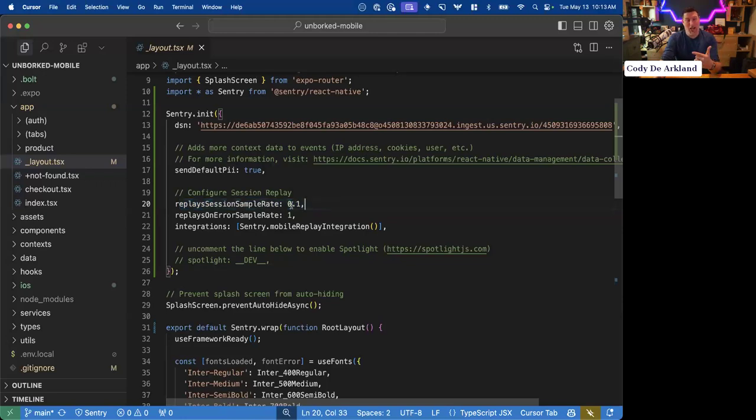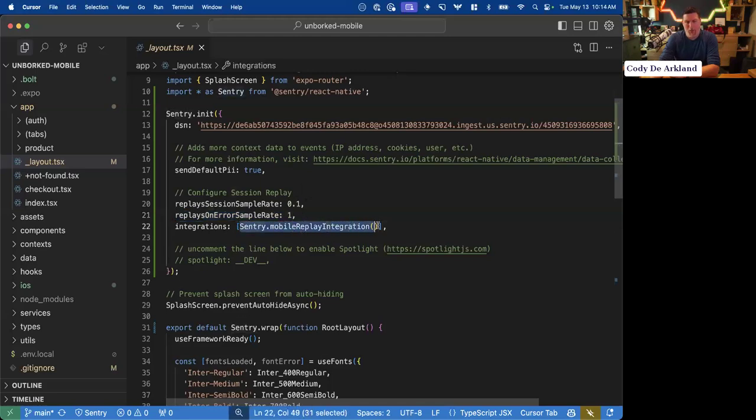I get this question a lot where someone says, "Hey, I set up Sentry and I'm not seeing any replays come through." And then when we go and check out the sample rate, it's still at the default of 0.1. So it's 1 in every 10 tries, roughly. A lot of times for testing and dev environments, we'll bump this up a little bit so you can see it. But just know that you will consume more of your replay quota. So it's a little bit of a balancing act there. We capture 100% of replays every time there's an error. Whenever there's an error, we want to keep the replay for that.